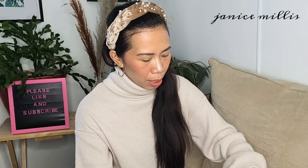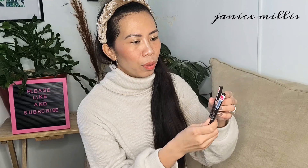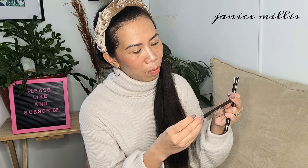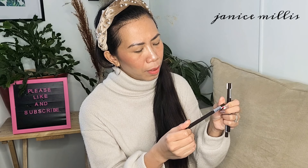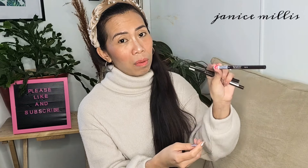I also got an eye pencil from Etude House — I got 3 pieces for $5.50. This one is a brush shade. It's made in Korea — a collaboration with Japanese style. It's a dark brown color and a really good one. On the bottom part there's also a brush for brushing your eyebrows.